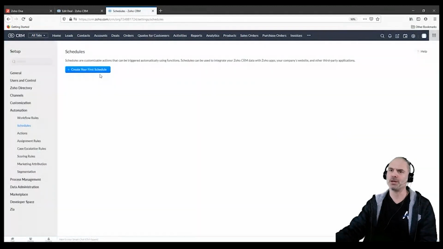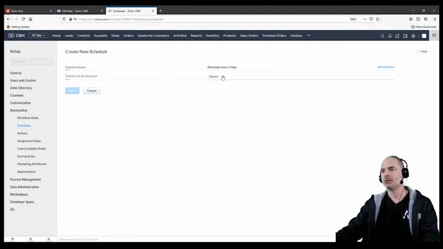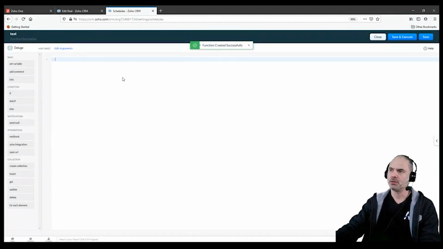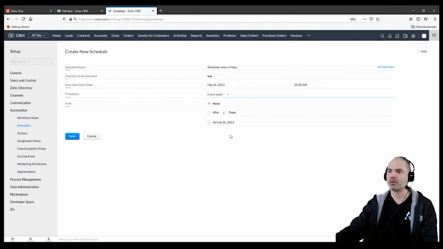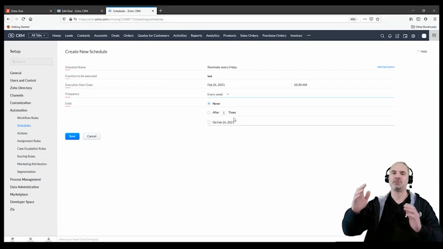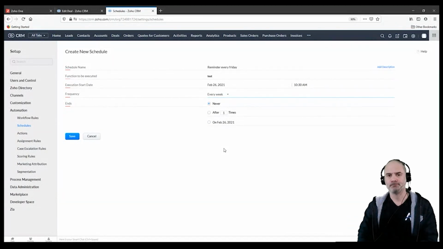So you go to the automation, you create a schedule, and that will be, let's say, a reminder every Friday. It will be executed based on a function. I'm not going to create a function now, I'm just going to do something like that so I can proceed. Then you can run this function every Friday, let's say at 10:30 a.m., and that will be done every week. Cool. Then there will be a function running once a week. It will collect all the last updates for this week, and then it will execute everything on a specific day. But I think that's more advanced, more for developers, not for everyone.